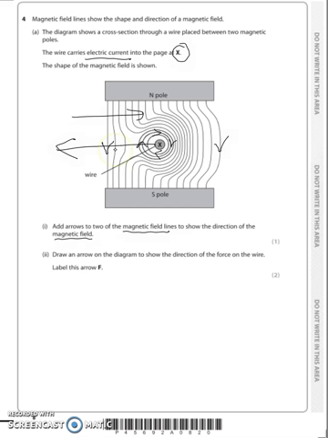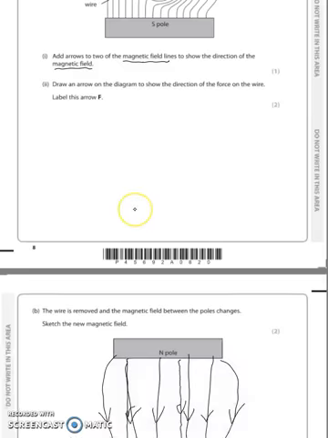How else could you know that? Well, you could use the left-hand rule, where your thumb is the force, your index finger is the field, and your middle finger is the current. So in this case, the current goes into the page, the field is down, so you're going to point your index finger towards south, and that puts your thumb going to the left, so you could put that arrow going to the left. 2 marks, horizontal line to the left.